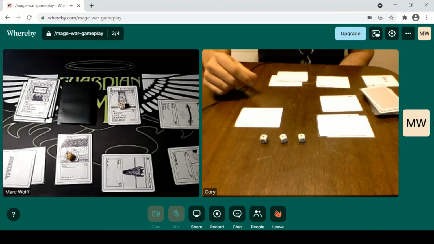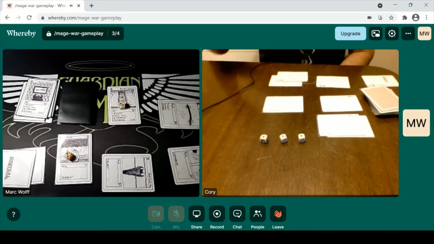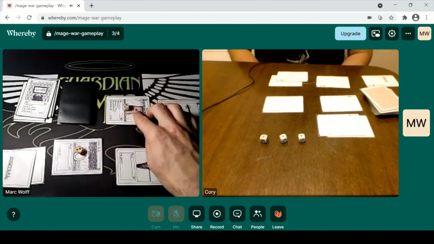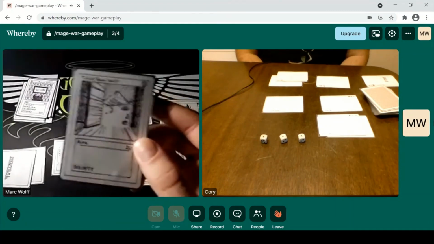Hmm. So that thing's got cautious, right? Yes. Okay. We'll have to kill the minions first. That I will. I'm going to pay two to activate research. Getting toilet paper vault.